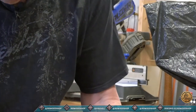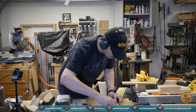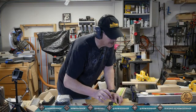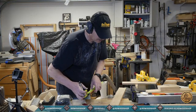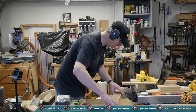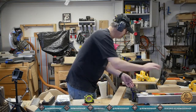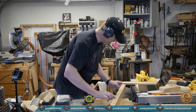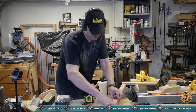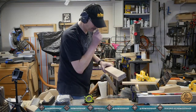All right, got these, and I need to measure 21 inches for this. So we'll come back here and measure 21 inches. Wow. All right. Well, that was a pretty good guesstimate, because this line that I already marked on here is exactly 21 inches. That's impressive. I don't ever do that. Measure that again, just for giggles. 21. And what's my measurement on here? 21. Okay. So 21 inches, and then this one as well, 21 inches. And then I'll have a couple of 1/8 inch pieces left over when I'm done. Let's go ahead and cut these down.